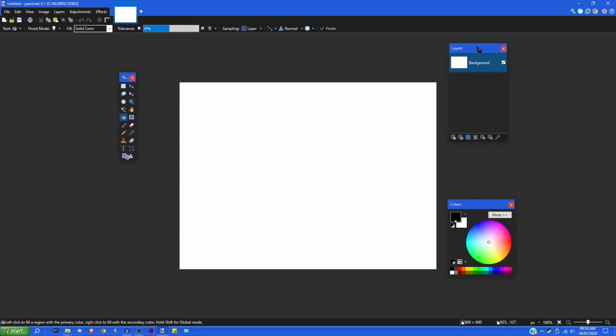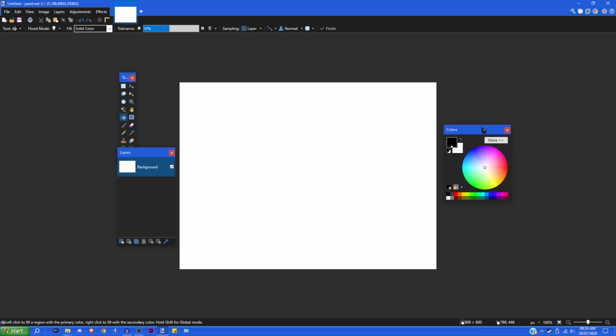Also, here is your color wheel down here. This is your color wheel. As you can see, you've got a variety of different colors here that you can choose from, just by finding it like so. There are also these pre-picked swatches down here, which you can customize through this little menu here. So if it's a particular color you want, you can get the color here and then replace one of these with it. But I'm not going to do that because I like the default colors, which you can also go back to if you want. So again, that's all there. I don't really use that all that much.